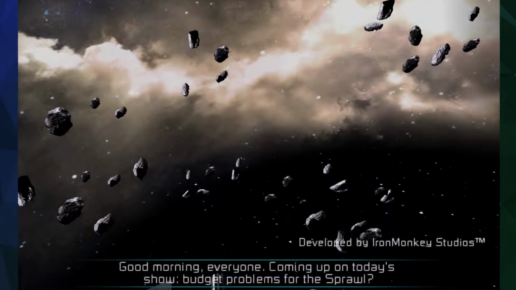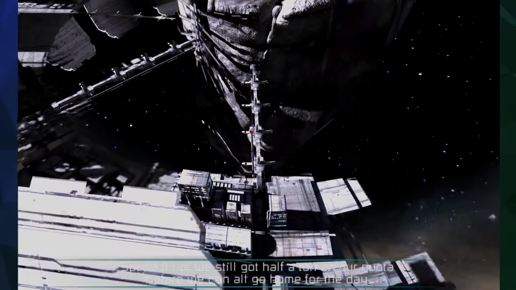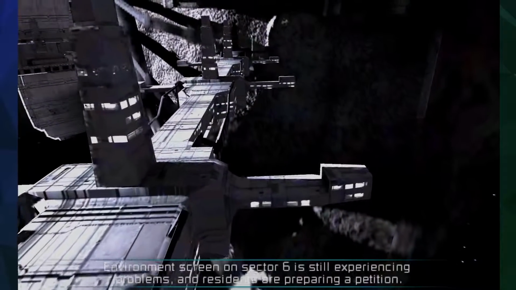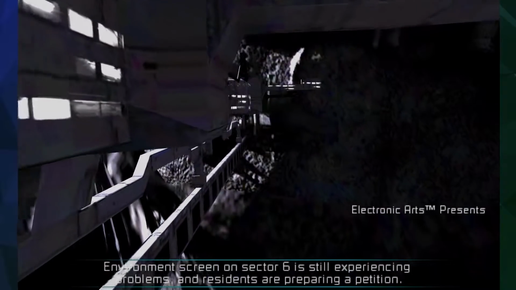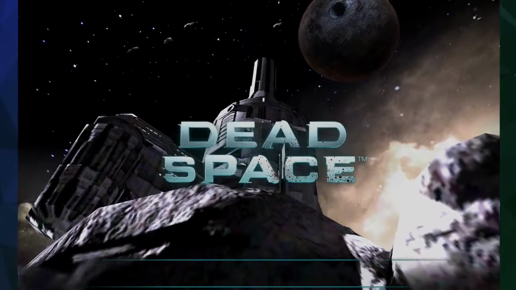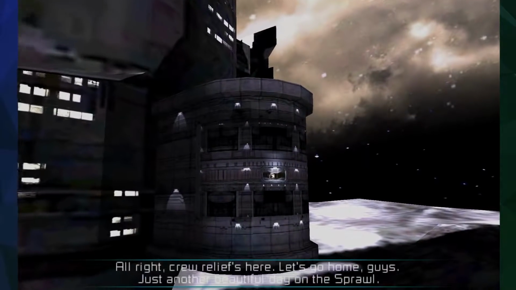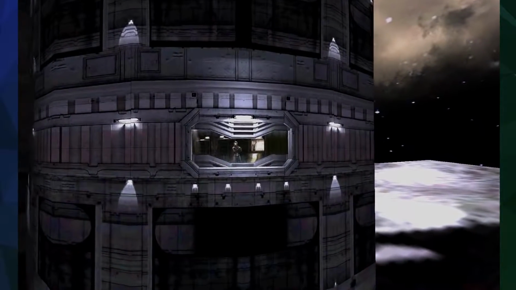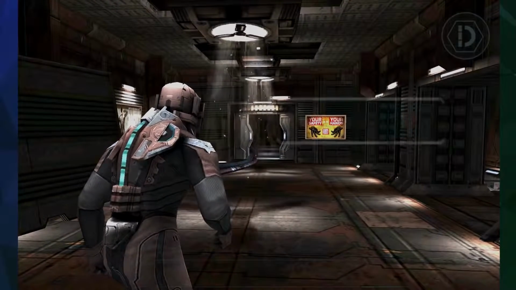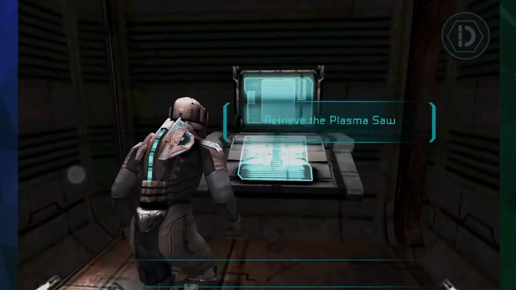Good morning, everyone. Coming up on today's show, budget problems for the Sprawl. Speed it up. We still got half a ton on our quota before we can all go home for the day. Stable in Public Sector 3. Environment screen on Sector 6 is still experiencing problems, and residents are preparing a petition. Tethers in place. Mining charges ready. Environment check. Stable in Public Sector 1. All right. Crew relief's here. Let's go home, guys. Just another beautiful day on the Sprawl. Audio log rig number 438642. I've been selected for a secret mission down in the core systems on the Shard. I hope I can do them proud. All can be praised.